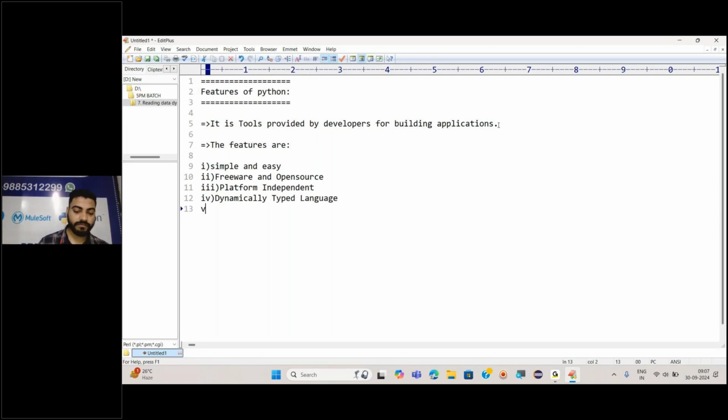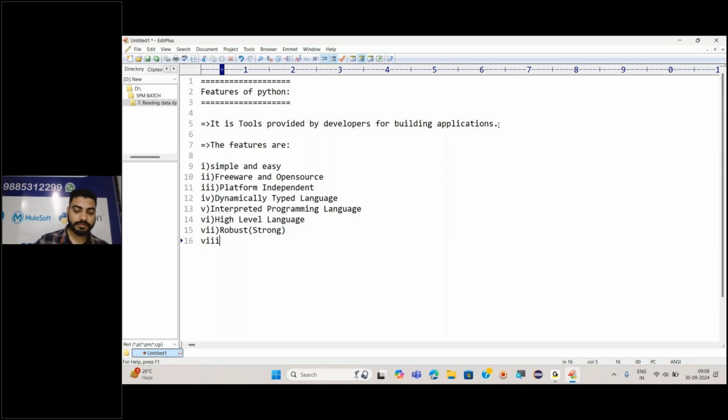And the fifth one, interpreted programming language. I will explain what these are. Next is high level language, and the seventh one is robust. We also call it a strong language. Python is one of the strong languages.